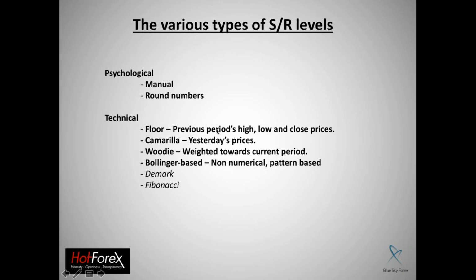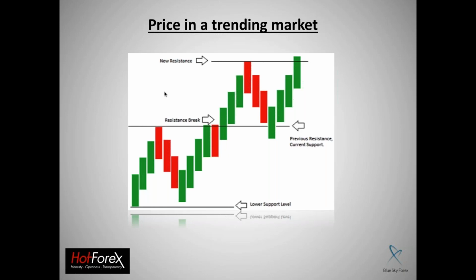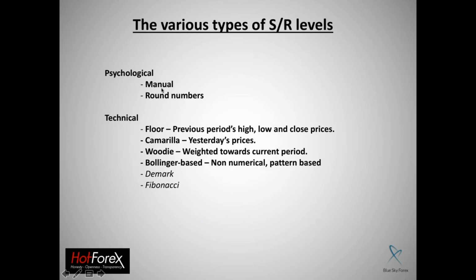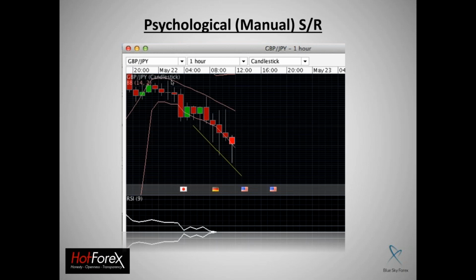So with this in mind, the next type of support resistance levels that you can trade, what I've shown you here is the very classic support resistance level trading, is actually manual psychological levels and round numbers. What I mean by manual is that you're not focusing on an indicator that's calculating support resistance levels for you. Here you have to do a bit of work yourself, but it works very well. Okay. And it finds support and resistance levels in the market that are not obvious, that are not mathematically calculated.